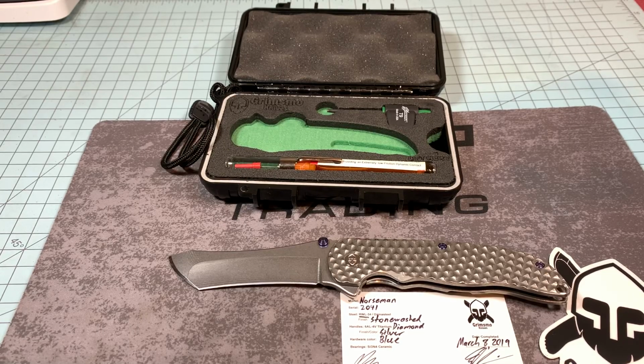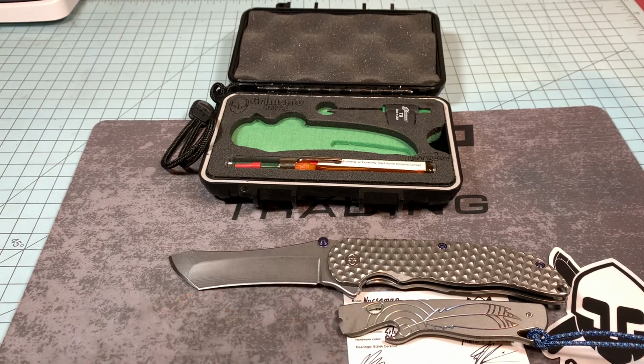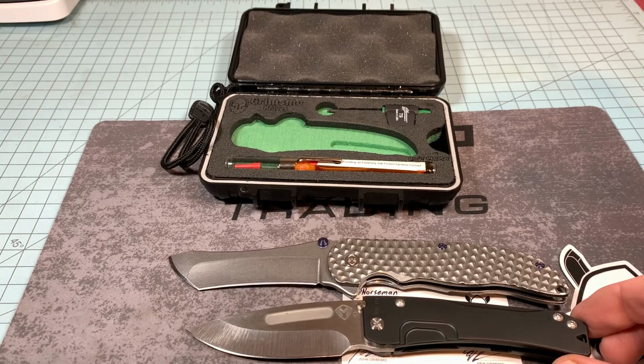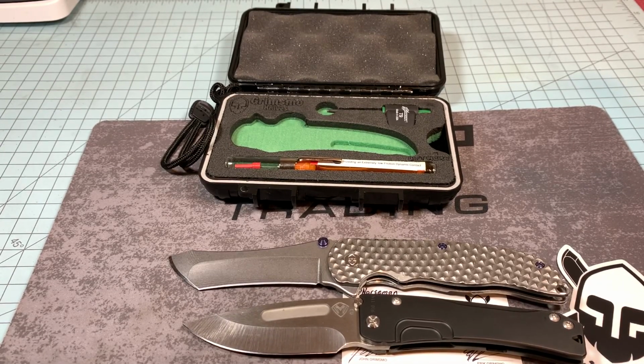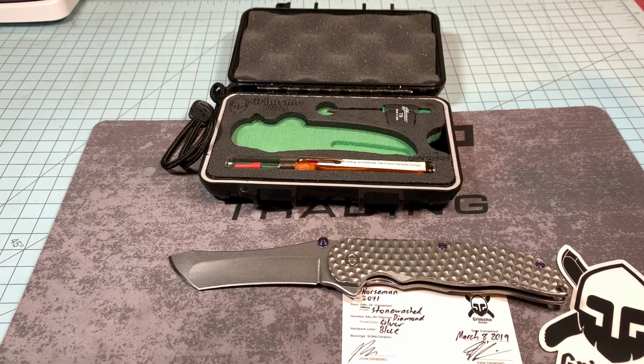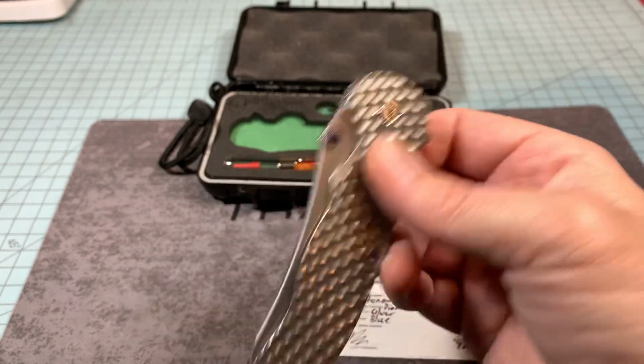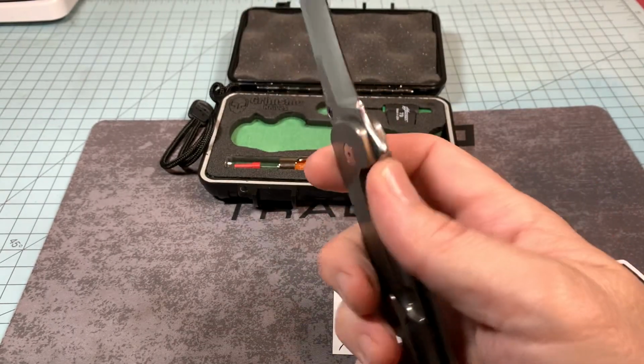Let's see what else we got here. Lynch pry bar. Most people know what size that is. I think most people have one of those. And we will do, for the Medford fans, a Medford Slim Midi. So anyway, to wrap up, this knife is also super, super light. I mean, for a full titanium knife, it weighs nothing.